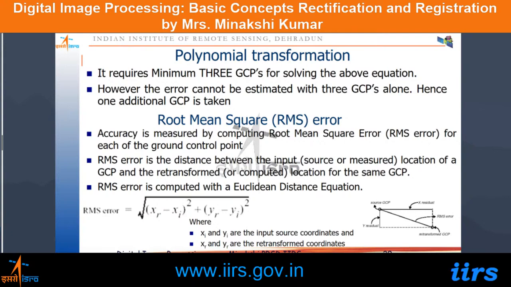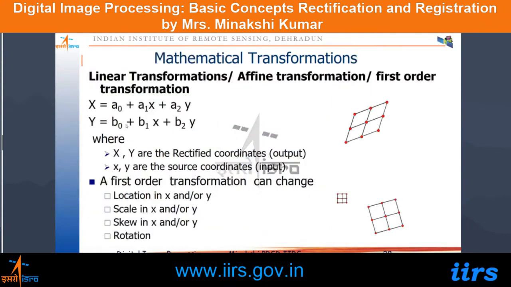Now remember, I have 4 ground control points. 3 was the minimum requirement, at least 1 more for accuracy. So for each ground control point, I calculate the RMS error. What is RMS error? Now see, when I solve this equation for my particular image, my small x and y is my image, capital X Y is my map coordinates.